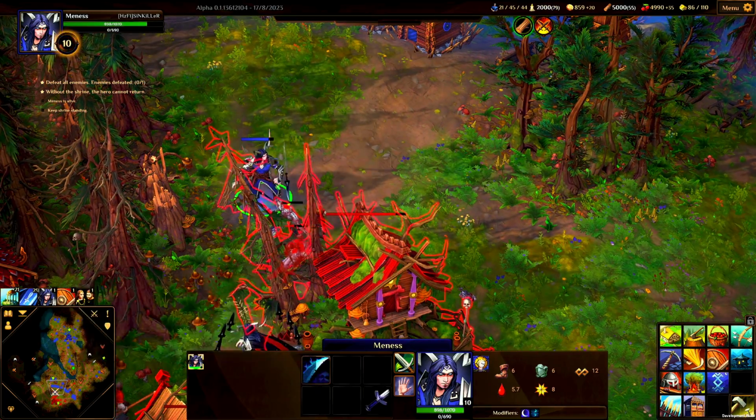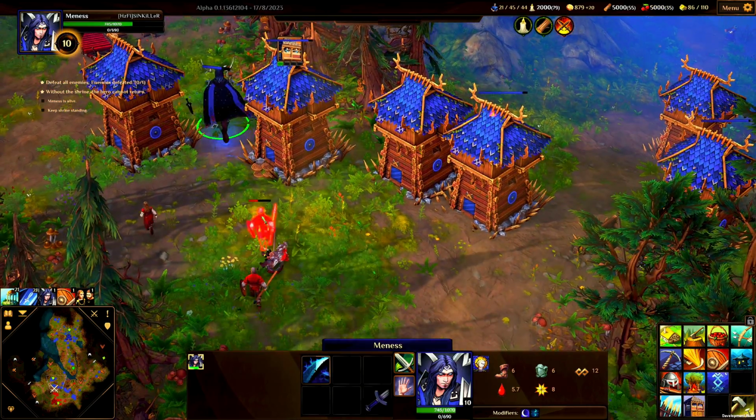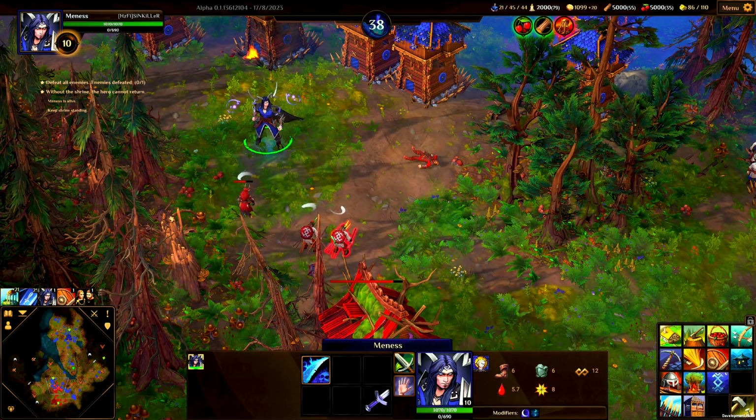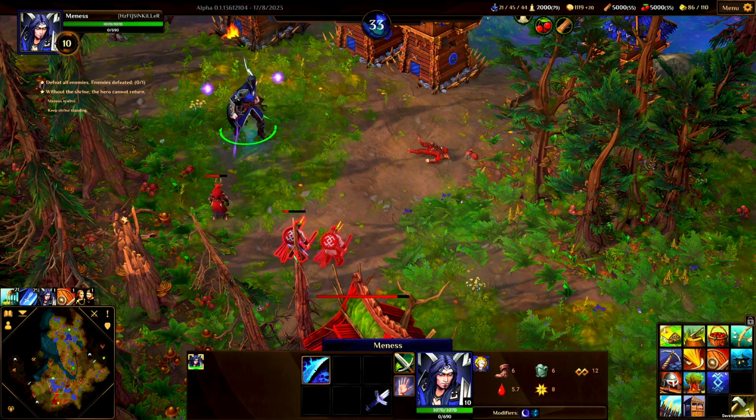So this is a good ability to use to pick up units that are low on health, just to get in that extra damage. Next we have Sleep, a very simple but excellent globally active ability. It's pretty straightforward. We'll just put a group of units to sleep within this surrounding circle area, and you can use it anywhere on the map. Meness doesn't need to be near for this to work.